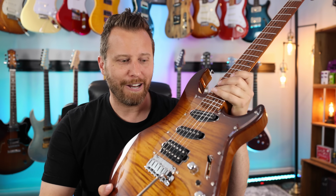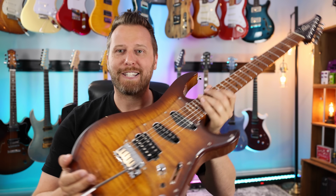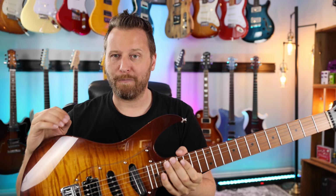Now, for me, a Super Strat has to be a few things. Number one, it's gotta be supremely playable. Great fretwork, great access, comfort cuts. You can play all the way to the top of the neck, all the way down. Number two, it's got to have a trem system that you can absolutely abuse and it'll come right back into tune. That's really important. Number three, it's got to have elements of outrageousness to it. It can't just be another Strat clone. You need to look at it and say, well, that's not just another Strat knockoff. There's something really special going on here. And of course, it's got to be great sounding with some versatility.